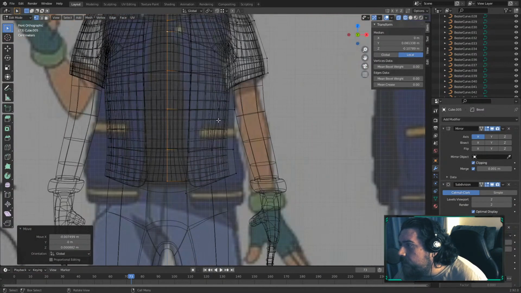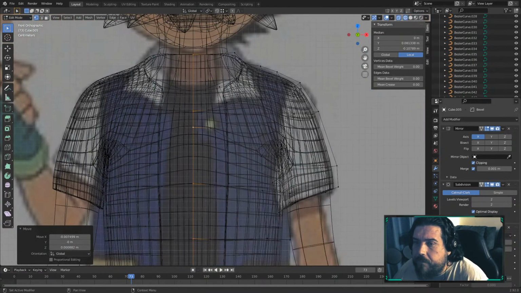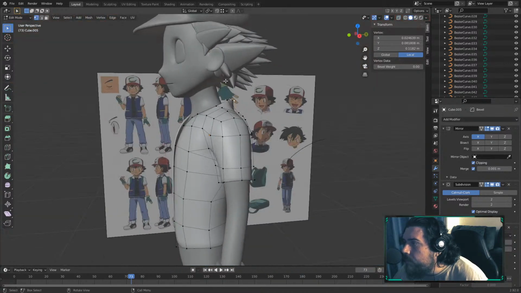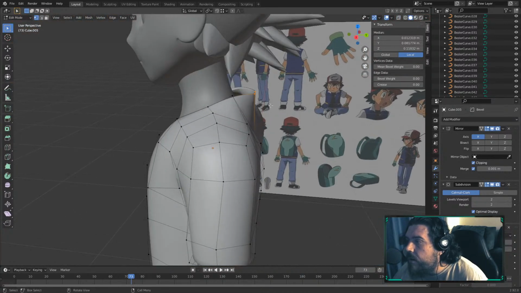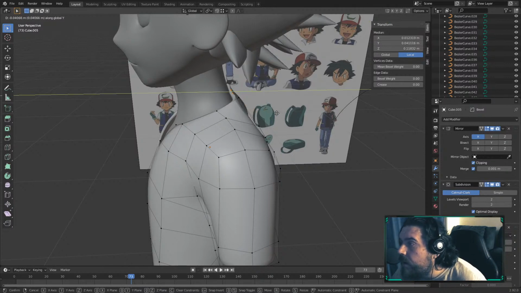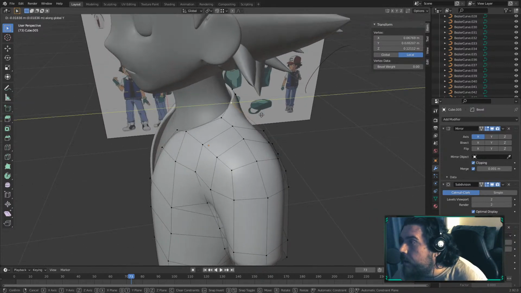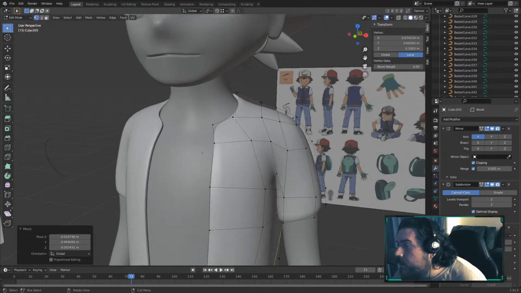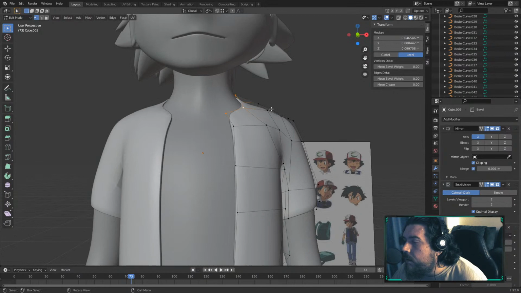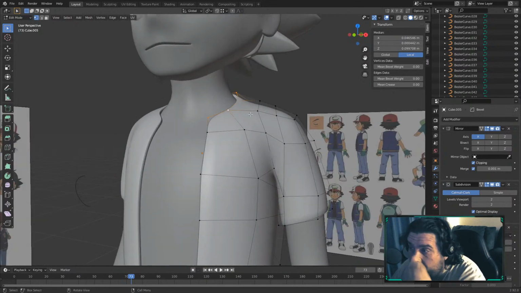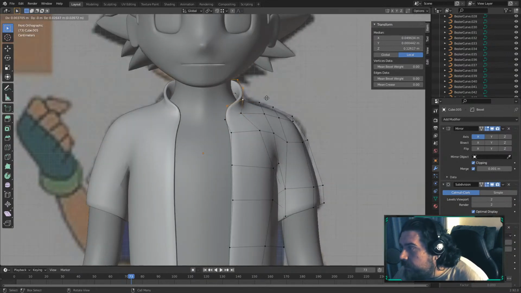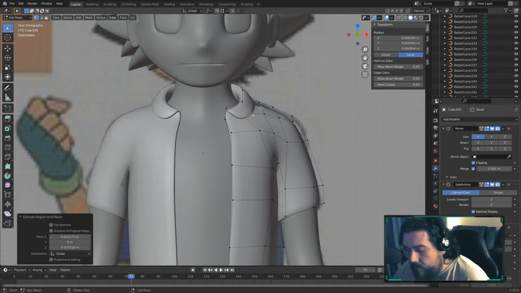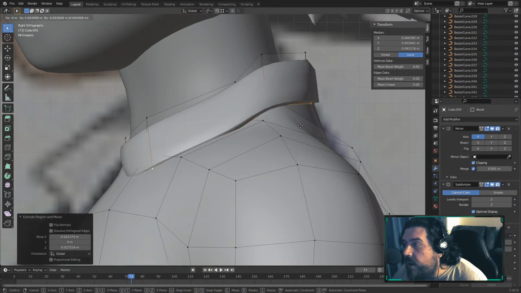Just make sure that's all in the center nicely. And then, yeah, that needs to come in on the Y. And then we want to extrude up and then extrude back down. That will create a fairly simple collar look.